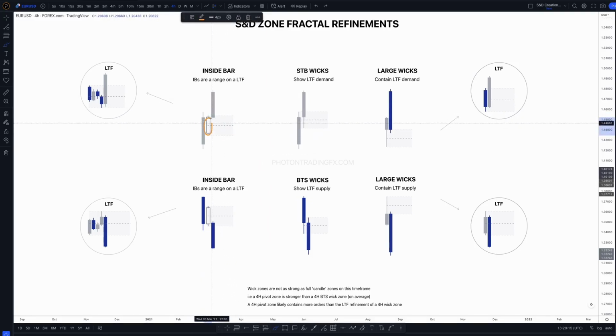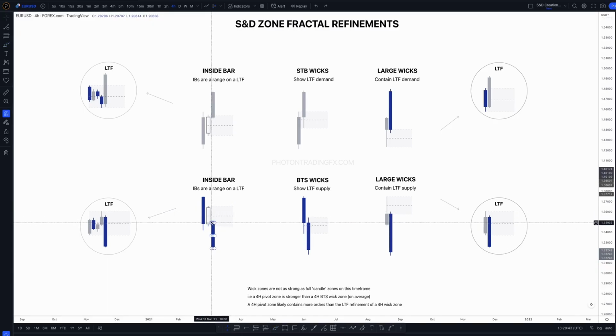And that inside bar, if you look on a lower time frame, will typically be a range or sometimes be a pivot if you only jump down a very close time frame. But essentially what happens is on this time frame, it just looks like price comes up, it comes down, and it comes up, right? But that quick pullback that only lasted one candle on this time frame, if you were to go and look on a lower time frame, it's going to be multiple candles. Okay, exact same for supply. Price comes down, it comes up, and it comes down. On a lower time frame, that will be a range, right?